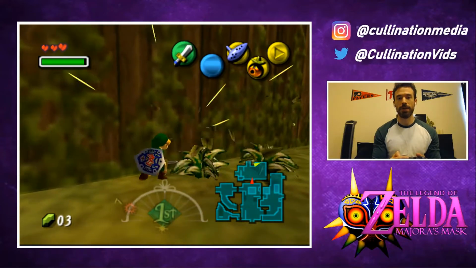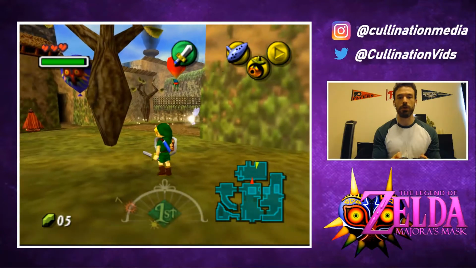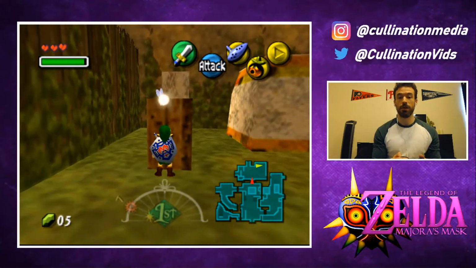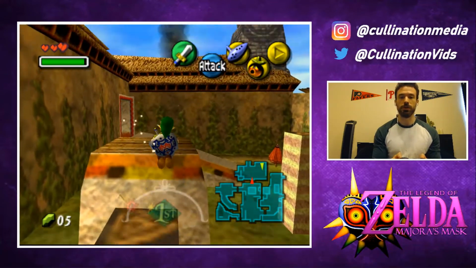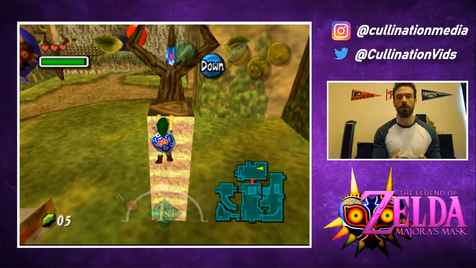But anyway, I grabbed that fairy because we're going to make a visit to the Great Fairy Fountain over here in North Clock Town. She's going to give us a mask. Our first optional mask of the game, I guess you could say. You don't have a choice about the Deku mask. But before we do that, we're going to grab this heart piece that we saw up here earlier.